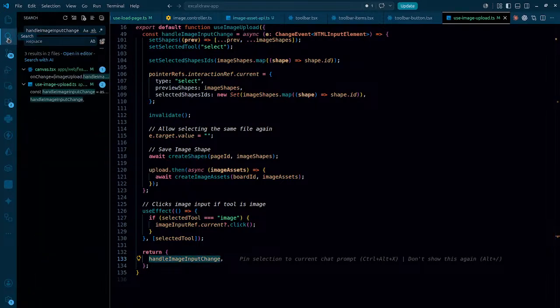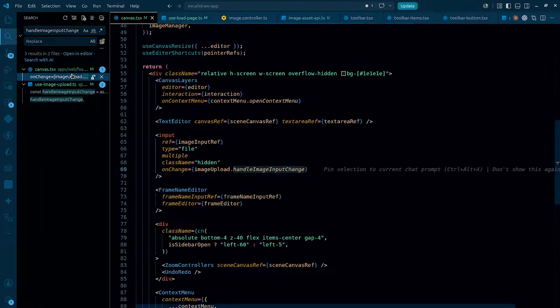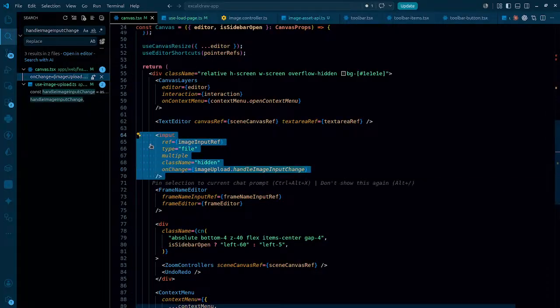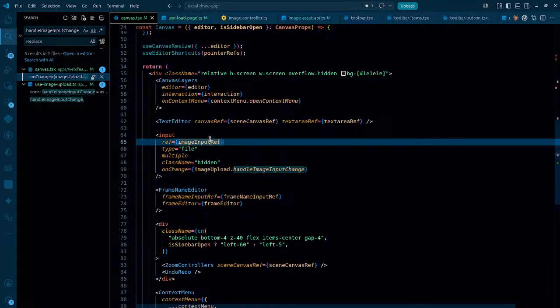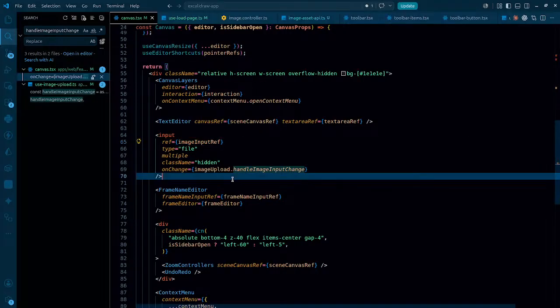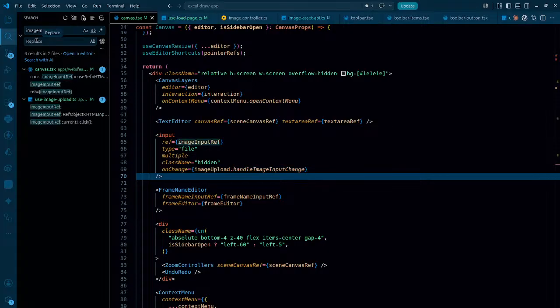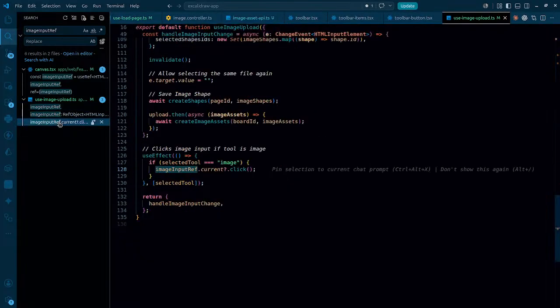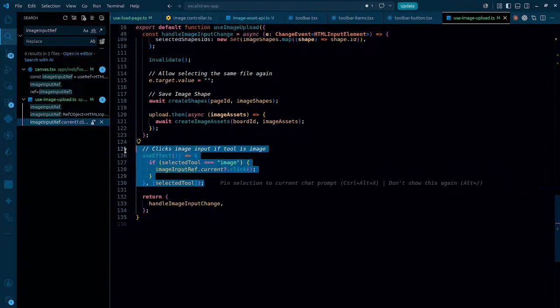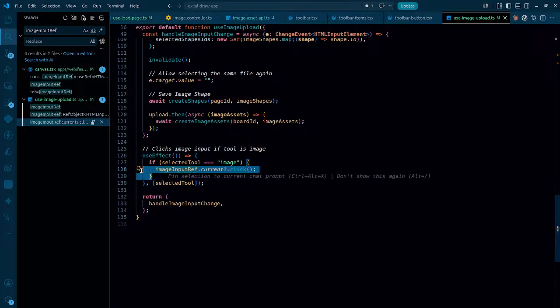The code is huge. So this input gets triggered, image input ref. So I'm just simply clicking this. Okay, fine. So where am I using this? It is getting clicked whenever the selected tool changes. Okay, that is fine. Such a crazy flow that whenever the selected tool actually changes, at that time I'm just simply checking.